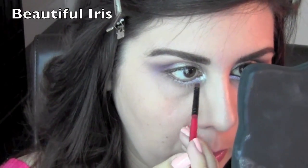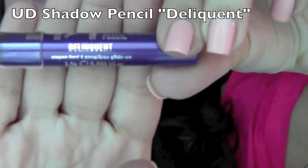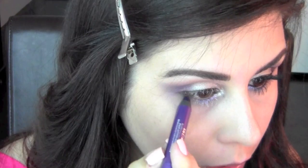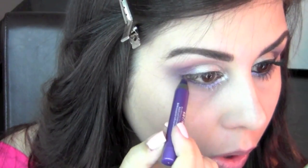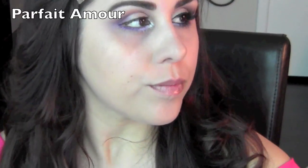For our ombre effect, the first color that I'm going to use is a very beautiful light lavender shade, and I'm going to put this in the first third of my eye, but not in the inner corner. Now, for the second half of the eye, I'm going to line it with this darker purple. This is like a shadow stick. You could also use just a purple eyeliner, and I'm extending the line up past my eye. This is gonna lift the eye and also meet the wing liner that I'm gonna do later on.